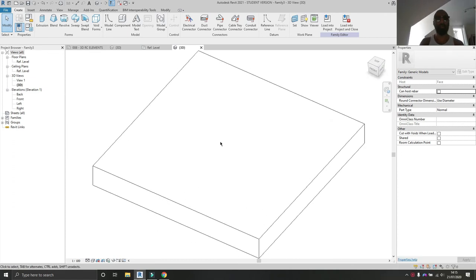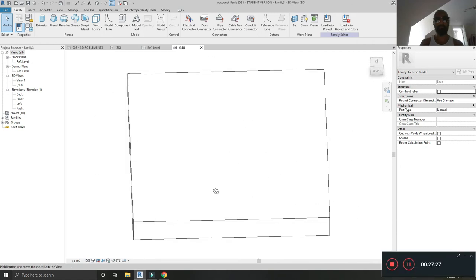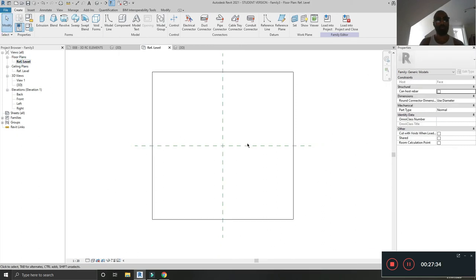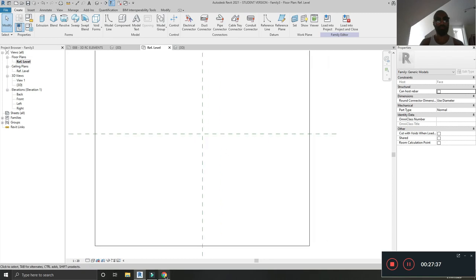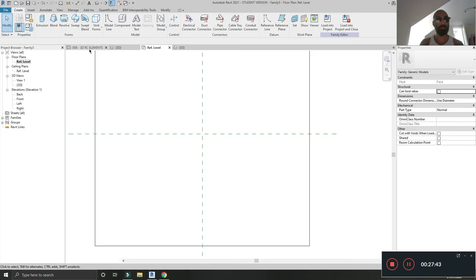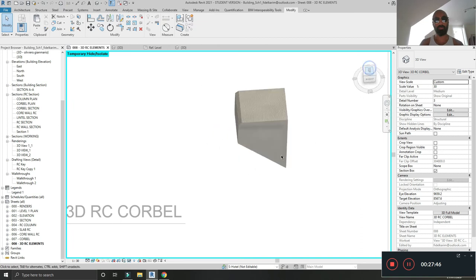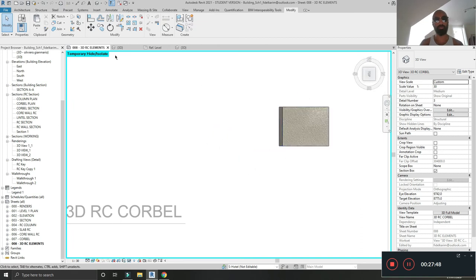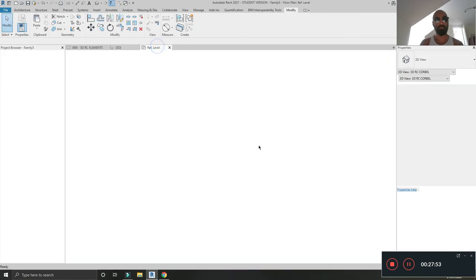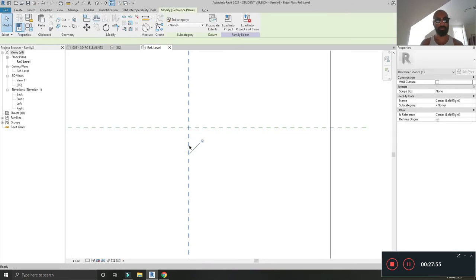And yeah, so okay, what we're going to do is we're going to model it basically upside down. So, how do we do that? Well, you come to floor plans, and you first do, oops, ah, it's up there. You first do the width, so we want reference plane to represent this and this. Select this, type CS for create similar.